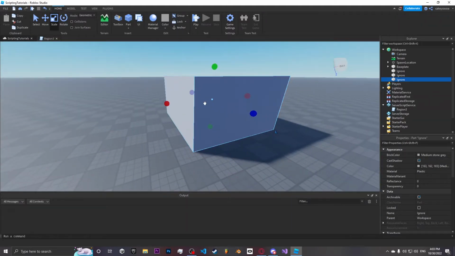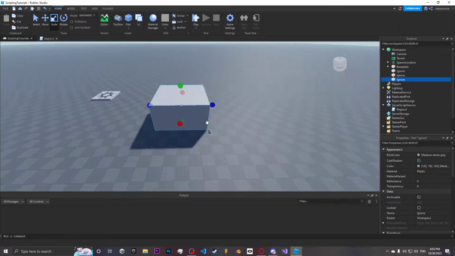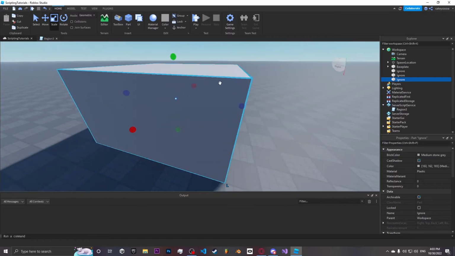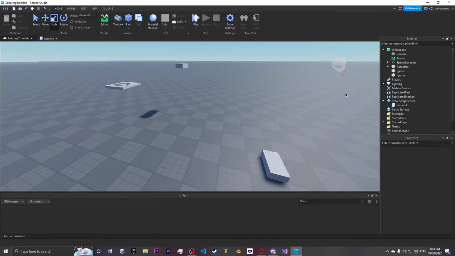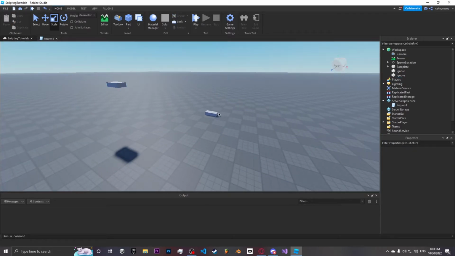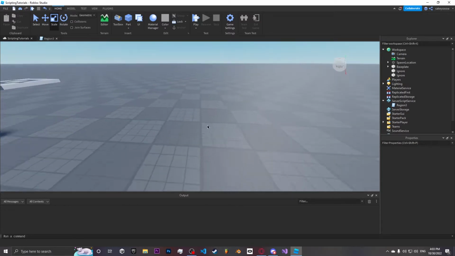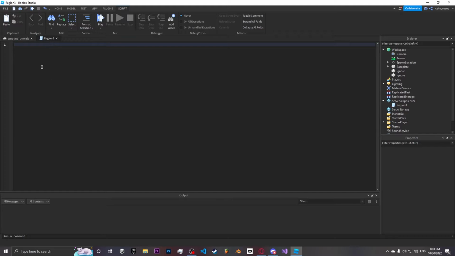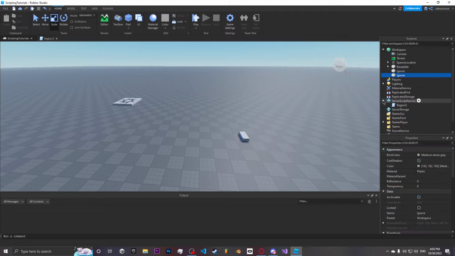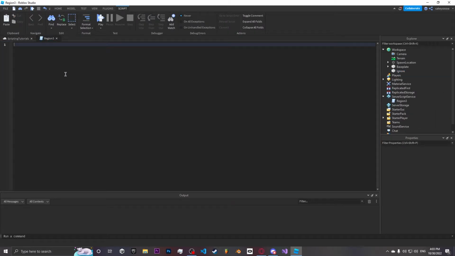If I do a region tree on here, the result will be something like this. So a region tree just fills from one part to another part, and then you can use it to detect what's inside this part. And there's a new function, so you can detect it anyways. But let me make a region tree real quick. Gotta delete one of these parts, this one here.